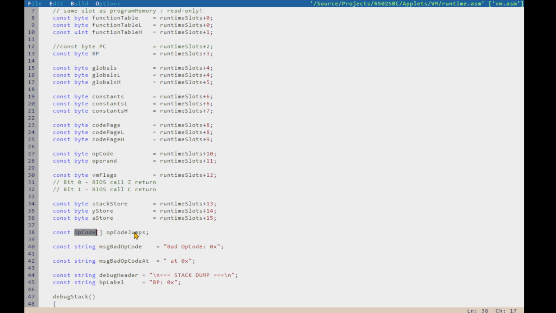I created sort of an uninitialized array constant, which is my jump table. The Hopper assembler looks at that and goes, well, you're supposed to put an initializer here, you're supposed to say equals and initialize this with some values. If you don't, the Hopper assembler now just assumes that you're building a jump table, if two things are true: you didn't initialize it, and the type of the elements of the array is an enumeration type.